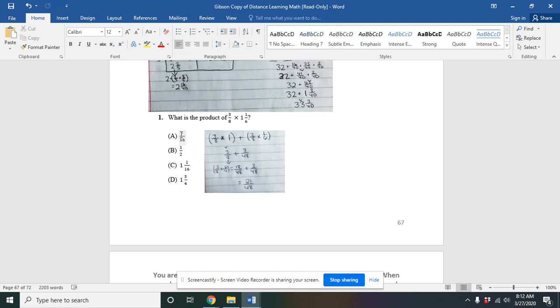So if you wrote out all the factors for 21 and wrote out all the factors for 48, you know that the common factor that shows up is 3. So I had to divide by a form of 1, which would be 3 over 3, in order to get 7/16.